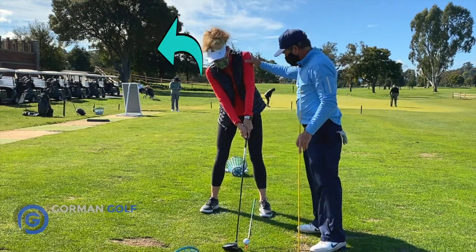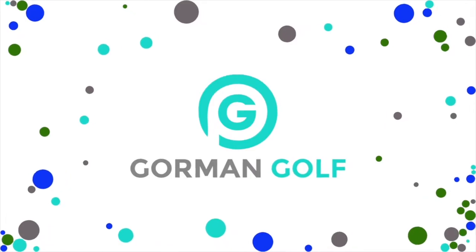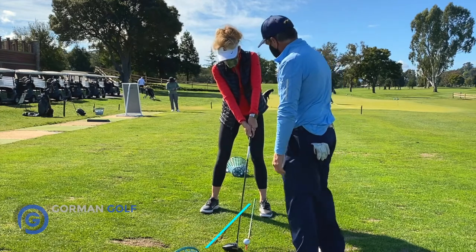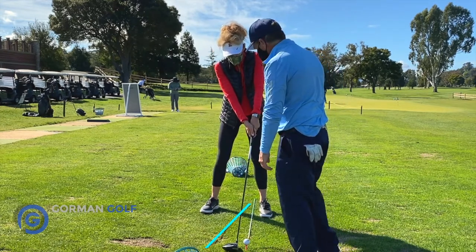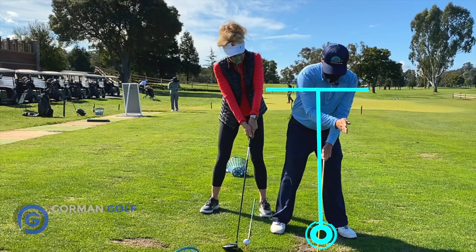Good. So when your head is tilted back, your spine feels like this relative to the stick on the ground, right? Yeah, and that's what you want. That helps the ball go up in the air higher because you're hitting it solid, but sometimes they go low because you're set up with your upper body over the front stick.